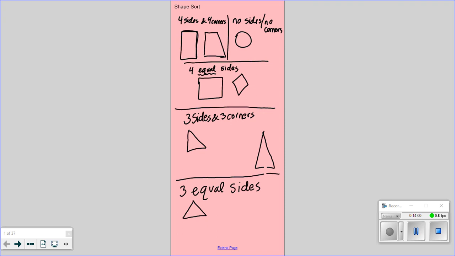And the shapes we just put in there look a little different. Well, neither are the ones that were in 4 sides, 4 corners. Right? This one doesn't have 4 equal sides. Does this shape have 4 equal sides? No. That side is way smaller than this other side.